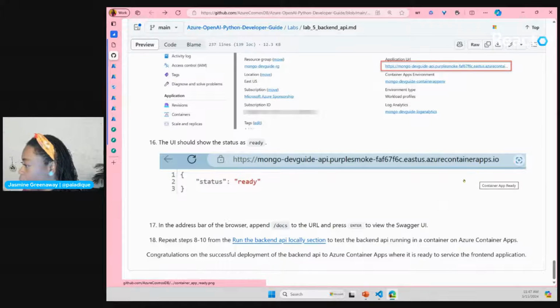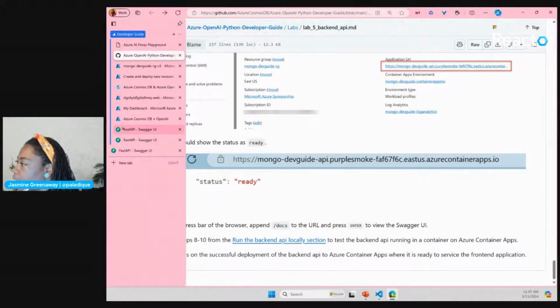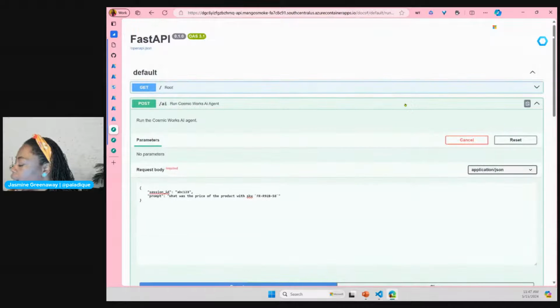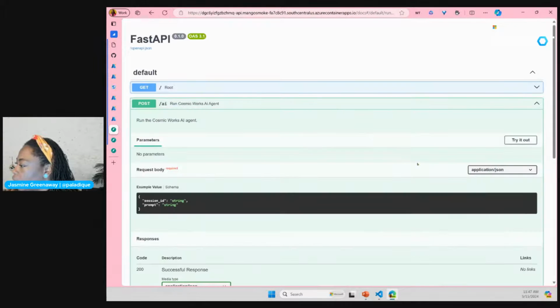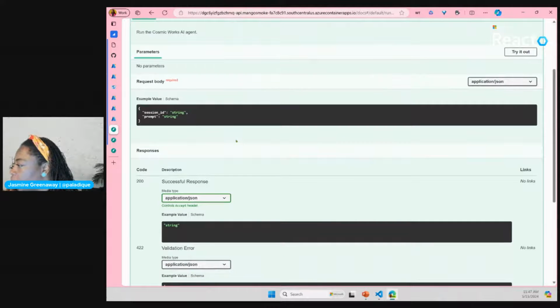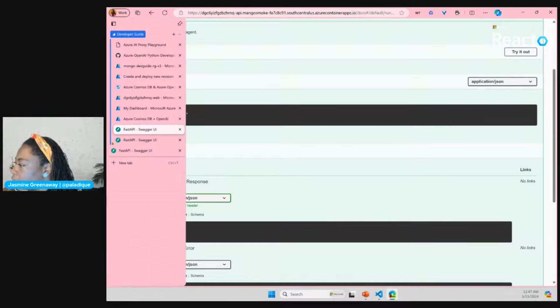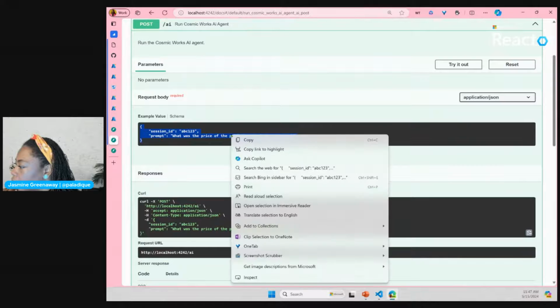Then you can move on to the next step, which is to run your backend. We can do the same exact thing that we did before, and you can see that I did that in here. I also just refreshed it here, and I'll apply the same test that I had before.